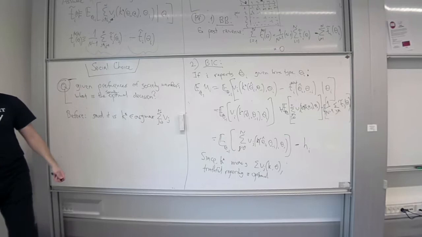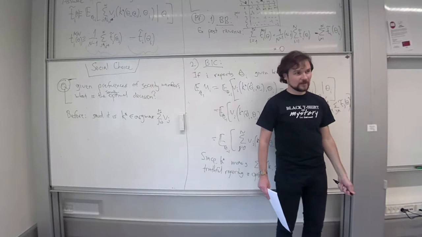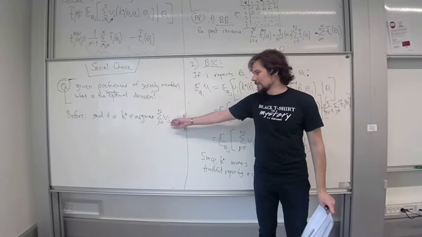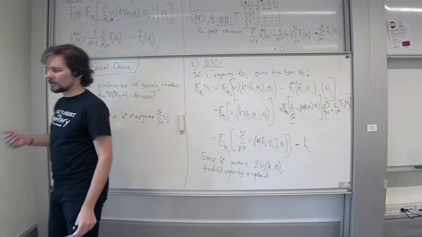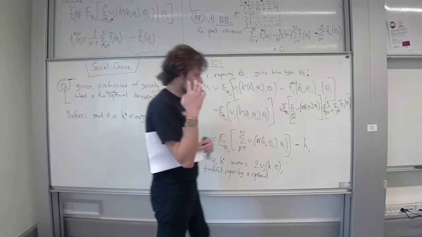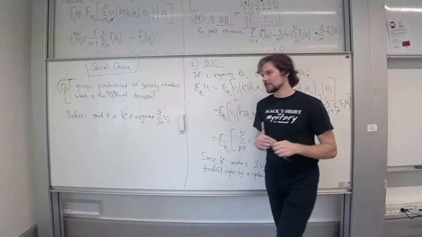But I remember that just as soon as I introduced this allocation K-star, there was a question. Why does it make sense? Why is it the right one? The utilities don't make sense on their own. Utilities are just a construct. I can use utility for intrapersonal comparison. So I can have some utility function in my head, and I say, well, Apple is 5 utils, Orange is 6 utils, BMW M3 is 5,000 utils, something like that.